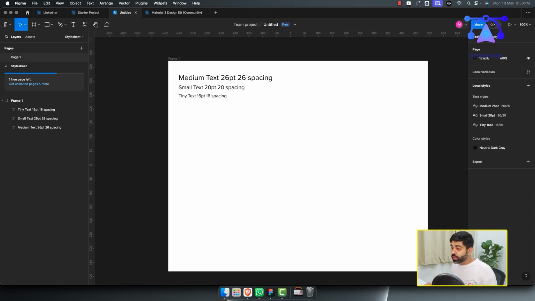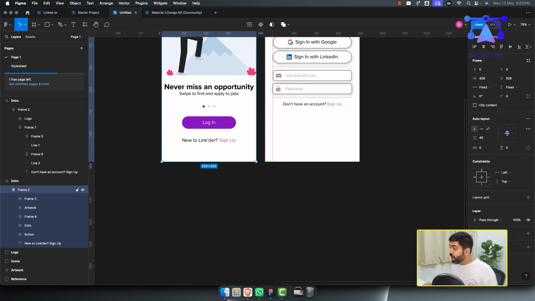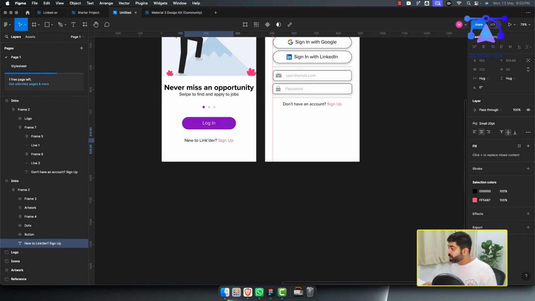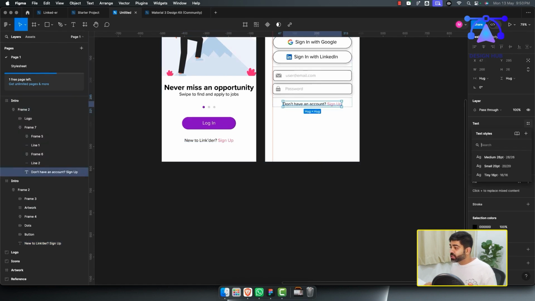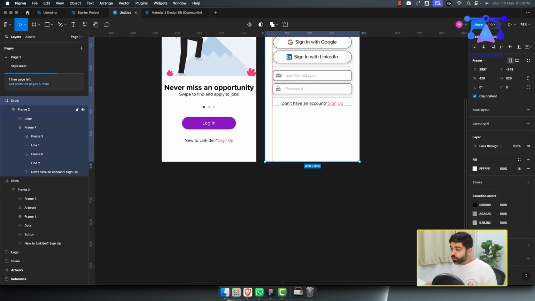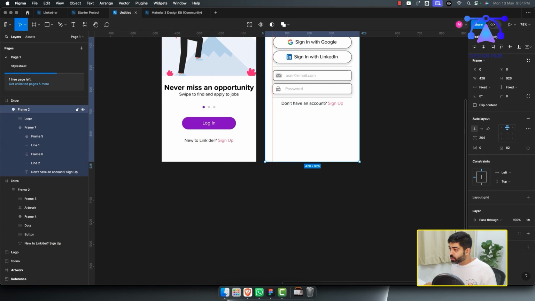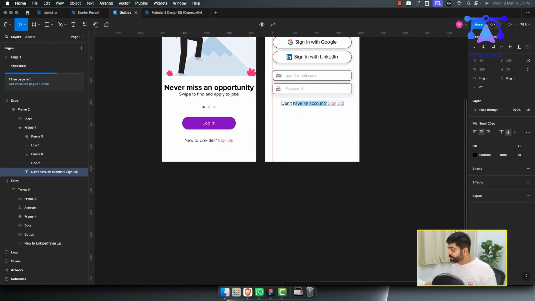So if I go back to page 1, select one of these layers. So let's say this one. I can choose the library of styles that has been created and make sure that it sticks to that, so that there is consistency throughout the entire thing, right? So maybe just create it as small 20 point, and for this one also maybe I can create something as that. Now for the color as well, let's add from the library a neutral dark gray, and similarly over here as well, if I just select all of them, neutral dark gray. So that is the color that has been created, right?